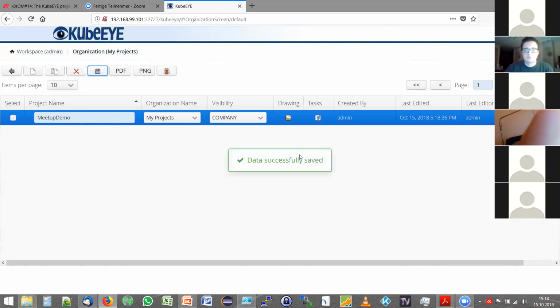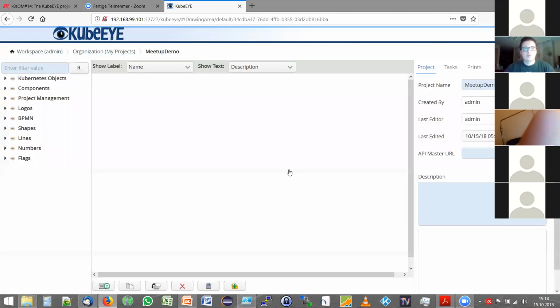And now I'm coming to the core screen of the KubeEYE application. It's the drawing area.